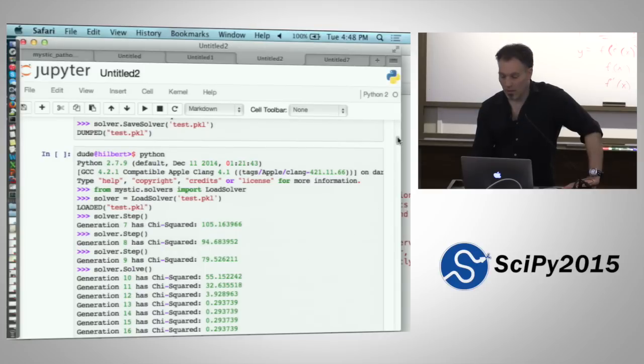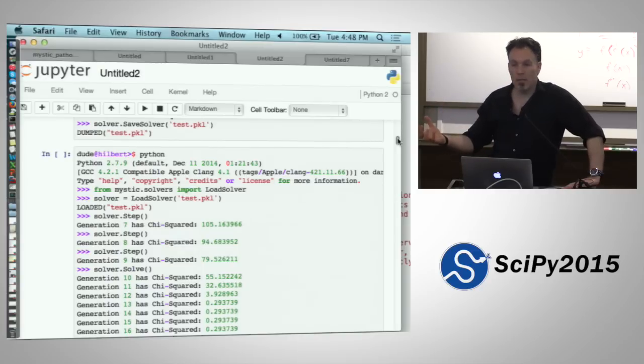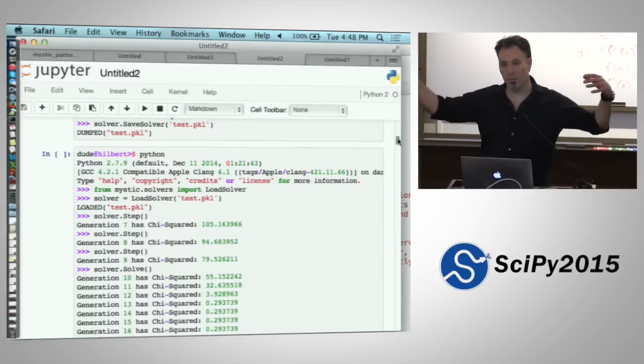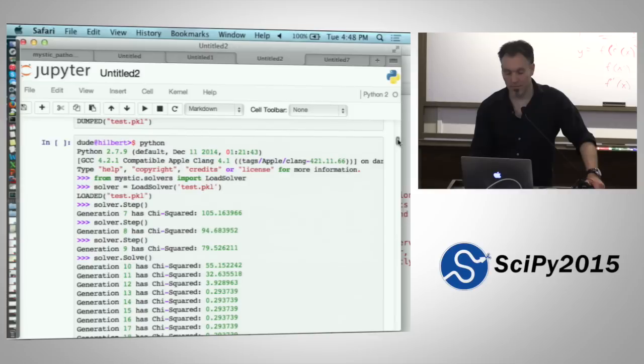So it's not saving parameters, it's actually saving the solver, which means you can stick this thing in a database if you like, right? I have a package called Klepto. I'll be giving a talk on it later in the week. You can use a database to store arbitrary Python objects as an intermediary between processes on different machines. So if you want to have communication between processes, a cheap way to do it is just pass the objects through a database or an on-file database with Klepto. And that's what you might do here.